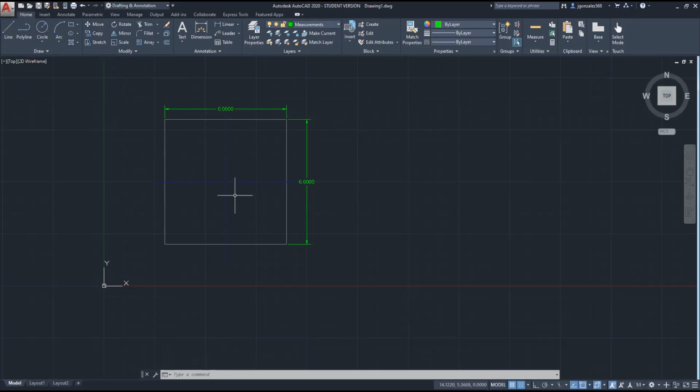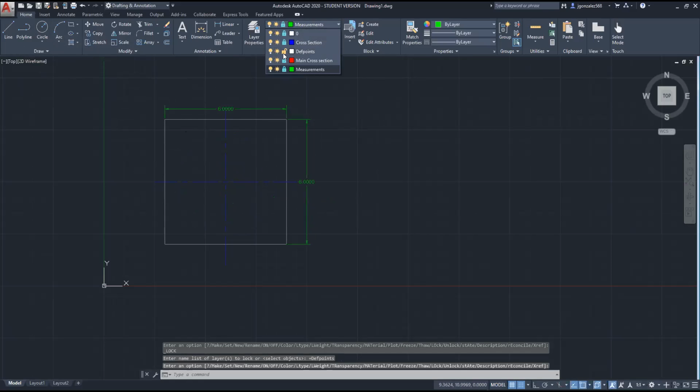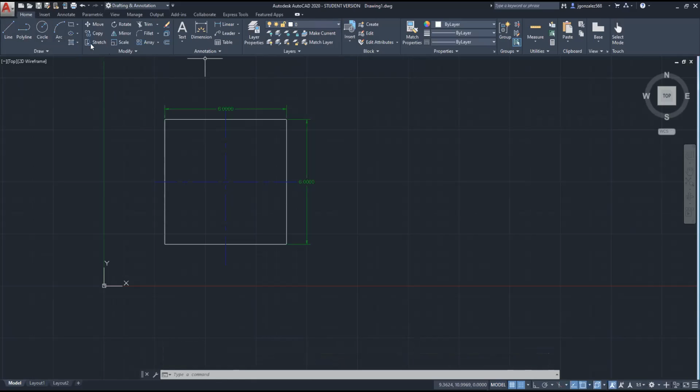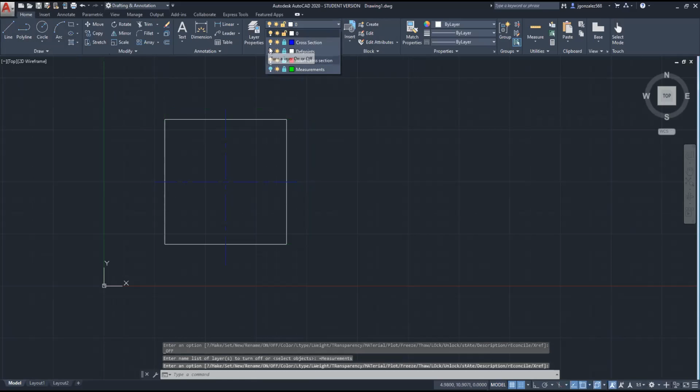Alrighty, now let's try to put a circle in the center. So I'll click the center with a radius of, let's say, 2.5 looks cool, I guess. Oops, I'm in the wrong layer though. Cancel that. Lock this. This is only for measurements. Unlock the original and go back to 0 layer. So now here we will do our circle. But notice how if you don't want to look at all this nonsense, you can turn it off with a light bulb. So I don't want to see those layers. I only want to see what I'm working with.